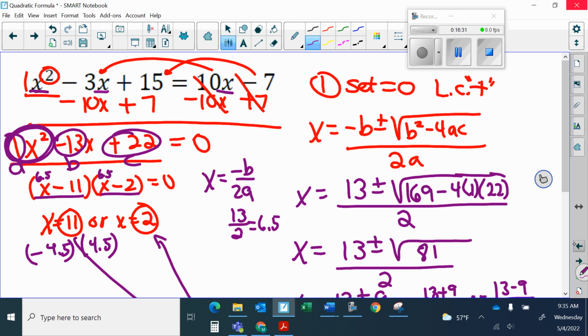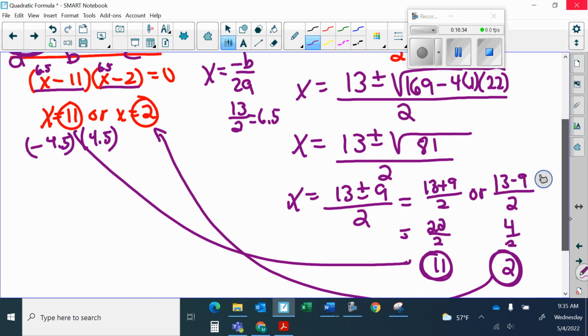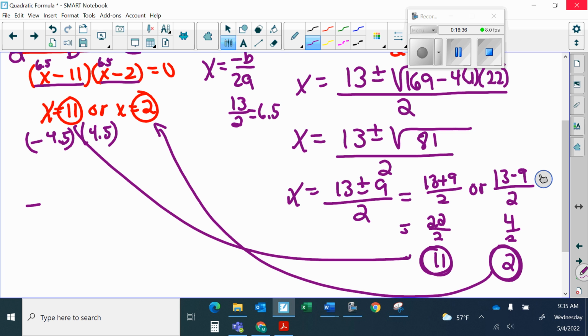Okay, well, now let me show you another shortcut on how to multiply those two numbers. We know negative times a positive is negative. Whenever I have any number that ends in 5 squared, which this is 4.5 squared, it's going to always end in 25. And I take the number next to it, in this case 4, and times by one more than 4. 4 times 5 is 20. So it's 20, 25. And then since I have one decimal times another one decimal is 2 decimal, I move 2 decimal places to the left. So that answer is negative 20.25.